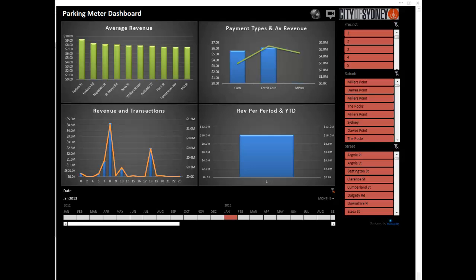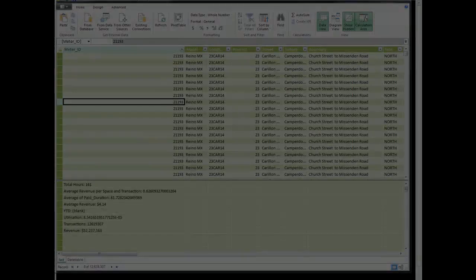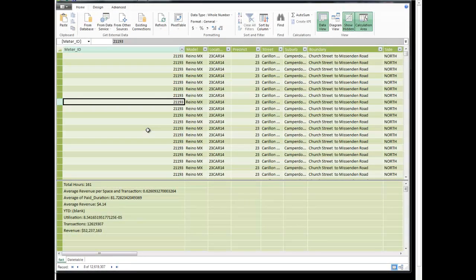As you recommend for any professional business intelligence solution, Excel is only used as a front-end container with data stored on a central server that's optimized for BI purposes. In this case, a combination of SQL Server and Jedox. The relevant database behind this dashboard contains about 12 million records and enables the user to go down to the single transaction level at a particular parking meter. Still, response times will never exceed more than 2 seconds for this dashboard.